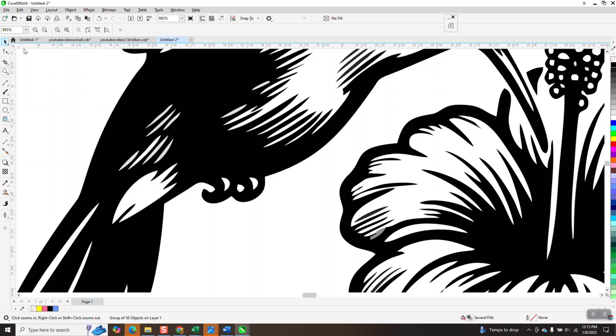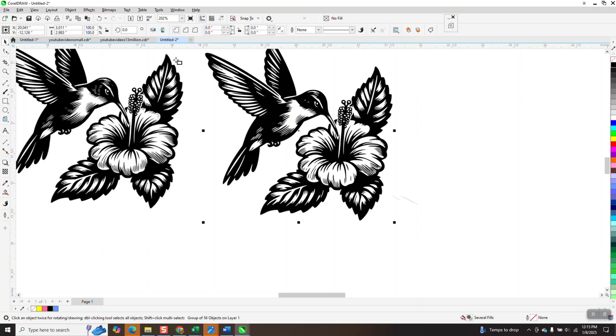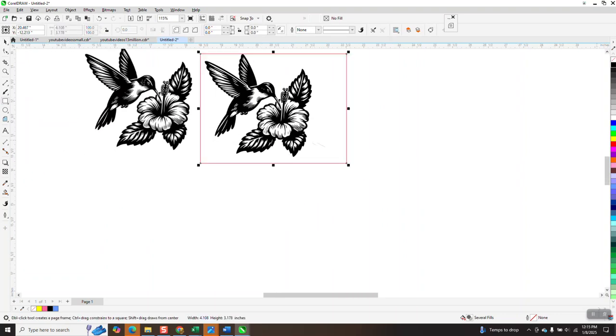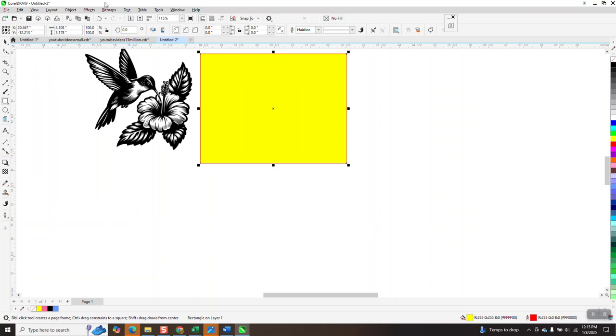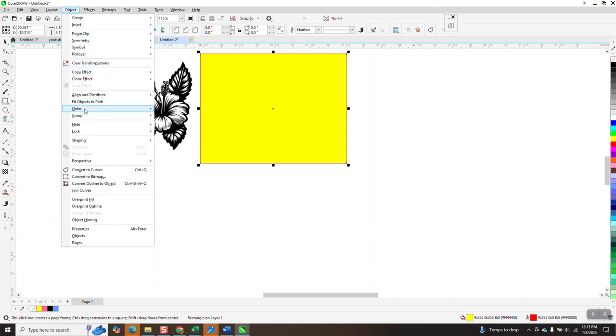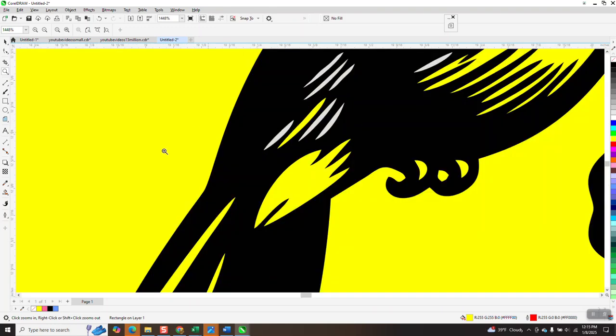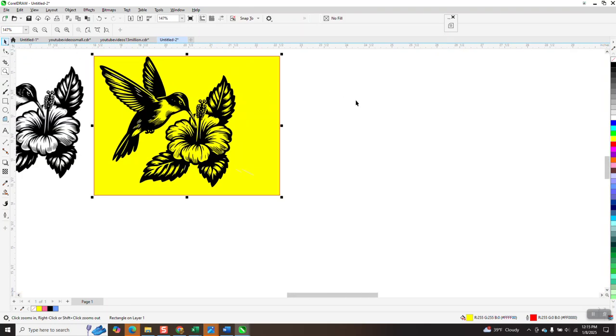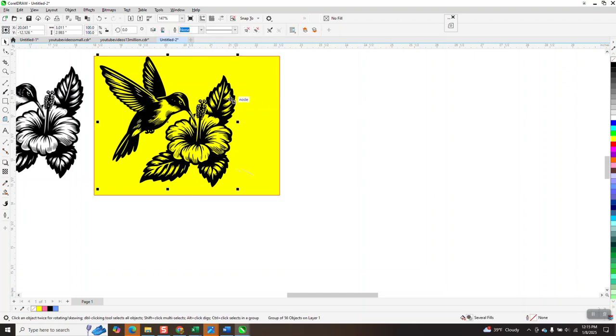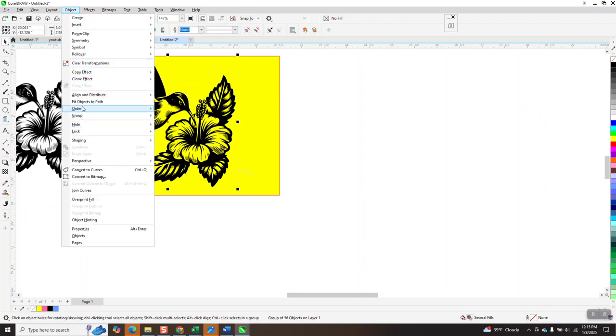Instead of white, there's gray. The best way to find that kind of stuff is to take a rectangle and make it yellow, go to object, order, back a page, and it makes that pop out because it's not transparent. For the one I'm doing it for, I reduced it in size quite a bit. It's 3 inches, so I'm going to set my nudge factor on 4. And I'm going to grab the black or the item, go up to object, group, and ungroup it.